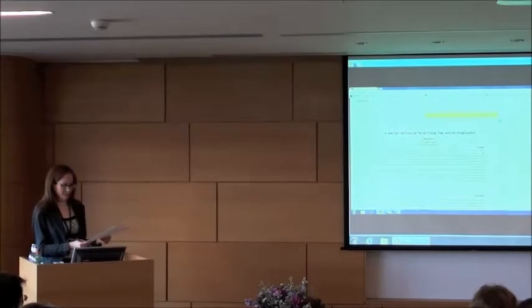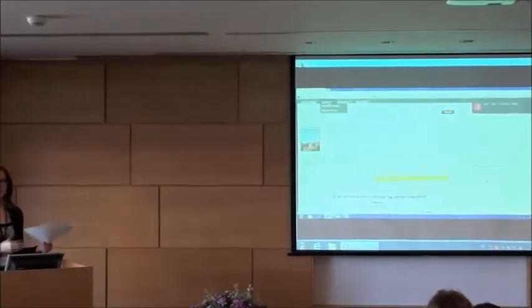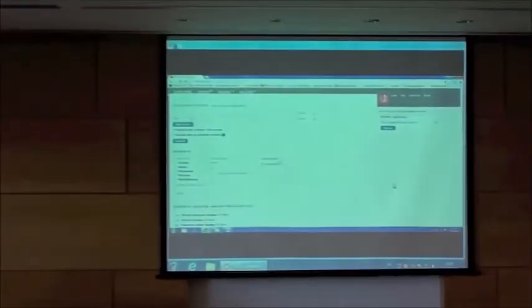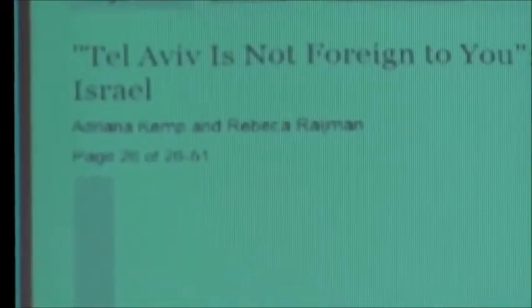And this is actually a topic that is pretty well written about in the rest of JSTOR, obviously. You can also see the search term highlighting for the user so they can see their search terms pop up on the page. I just did a search for a similar term in English, so if a user happened to, like a lot of Hebrew readers, speak more than one language, they might try searches in different languages. So I searched for just migrant worker Tel Aviv. And it's a topic that certainly shows up very readily in JSTOR, like this article here in the International Migration Review.